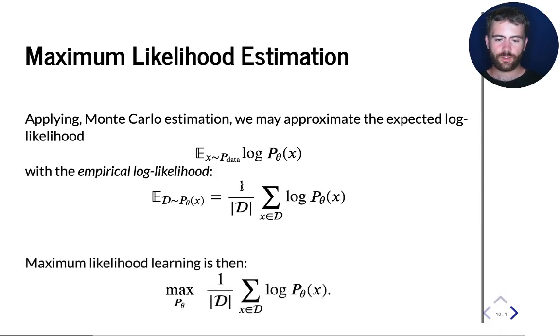Again, here I have briefly re-derived the principle that we have seen earlier in our lectures on supervised learning, which is that of maximum likelihood estimation. You can see here the same principle, only with slight modifications to the notation. I have just replaced p of y given x with p of x, and the same reasoning can be used to derive the following maximum likelihood objective for learning a probabilistic model.